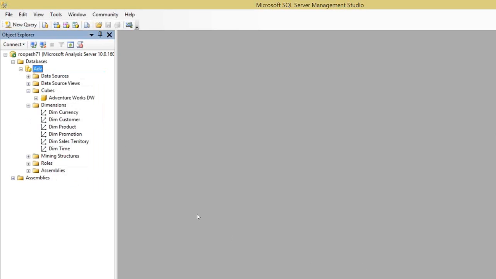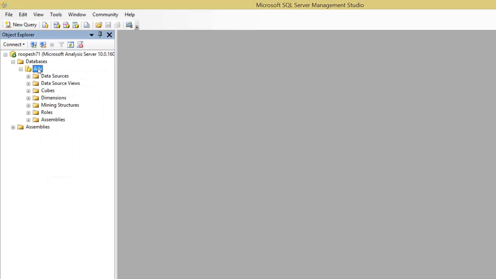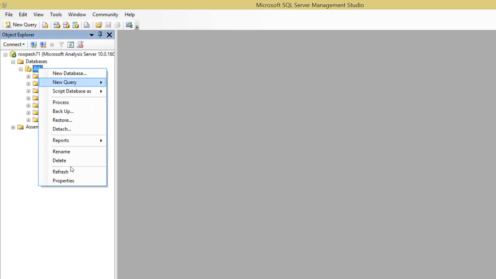Now, forget about that. This is not the video in which we are going to cover all the sizes. I'm going to make one more video on cube size and all. So in this video, I'm going to discuss only taking backups. So the first one is the custom way. Let's see how to do that.